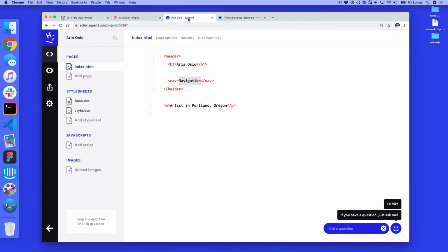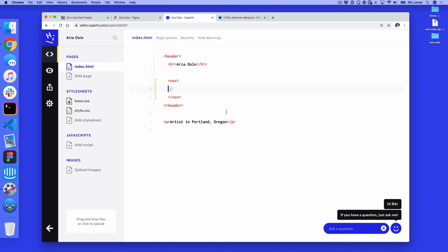So at the moment, I've only got one page, but we'll fix that a little bit later. So I'm going to get rid of the word navigation here. So I've just got this nav tag, it's only empty at the moment. So what I'm going to do is just press enter to add more space in between that. And you can see I've got a header, which goes from here to here, and a nav, which goes here to here. Look for the yellow box to see if we're in the right place.